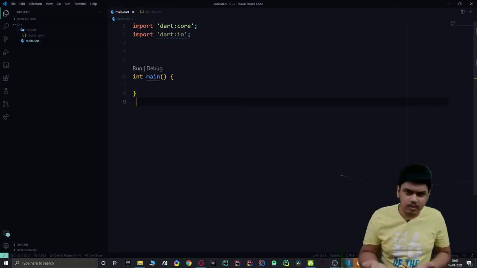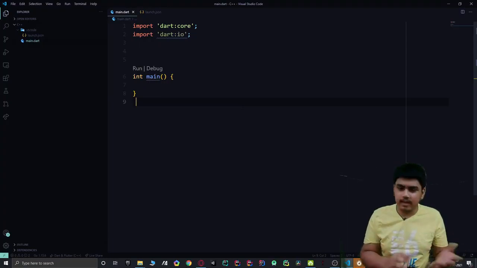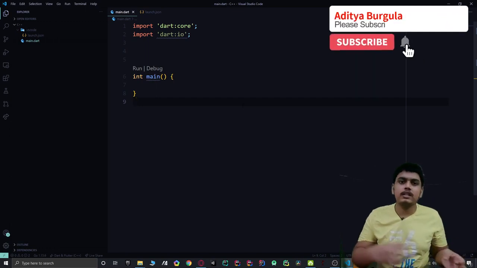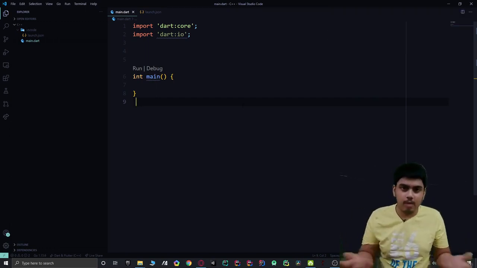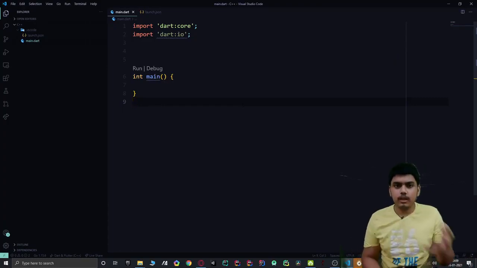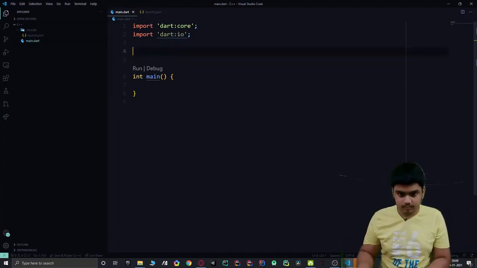And encapsulation is very simple. When variables and functions combine together to create a new task to solve a problem, that is nothing but encapsulation.